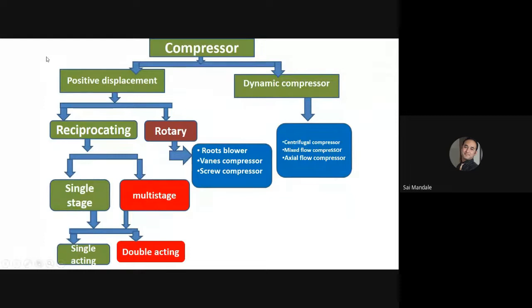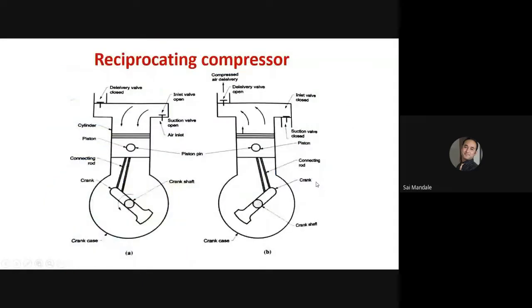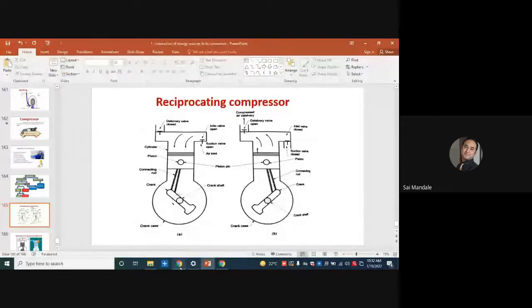But this is a huge classification. The classification of the compressor is not limited to this; we have multiple more compressors to study, but we are restricted to the syllabus, so we'll be focusing on a limited set of types. We have the reciprocating compressor in the syllabus, so we'll be looking at that only.